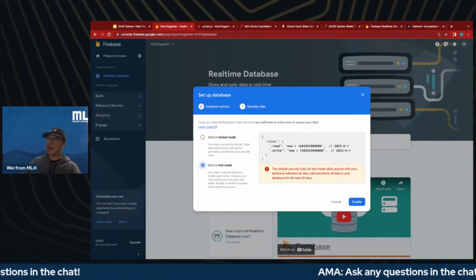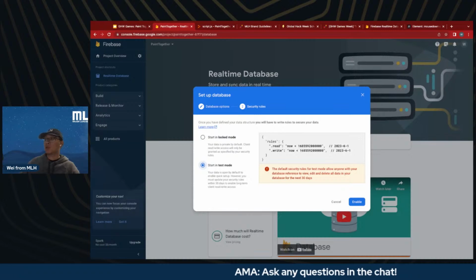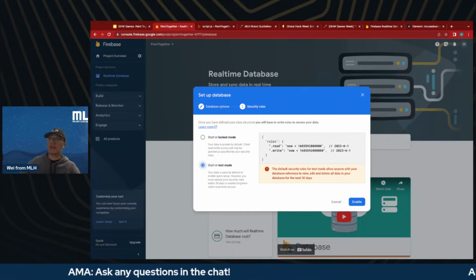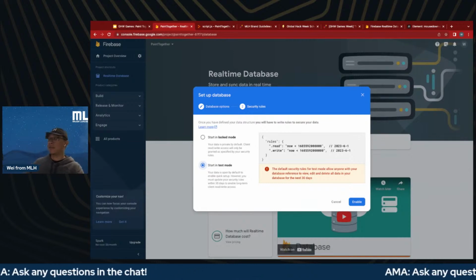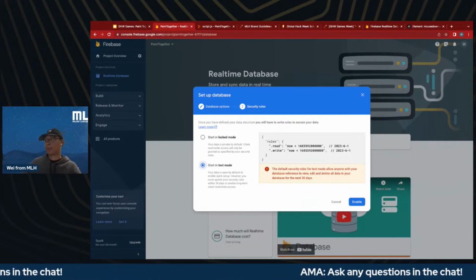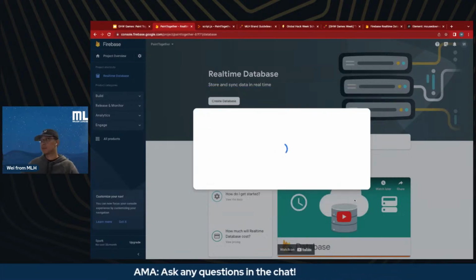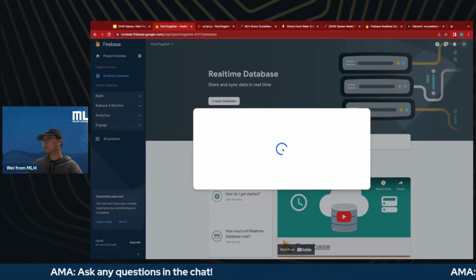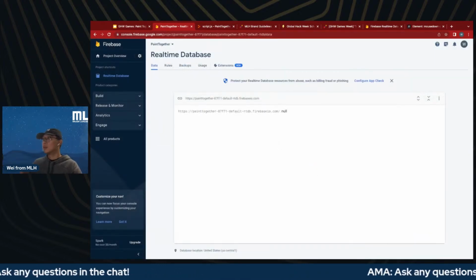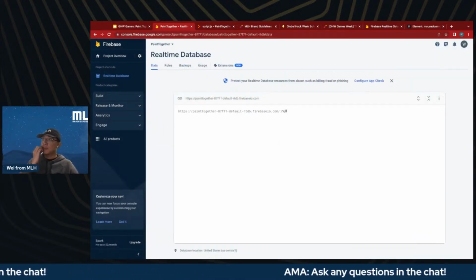If you're actually making a game, like a multiplayer game, you will want to make sure each player can only read and write things that they need to play the game. Okay, so now we have a real-time database.